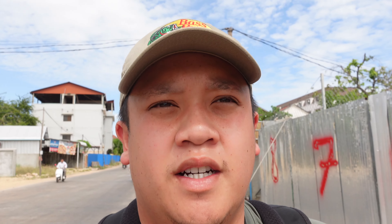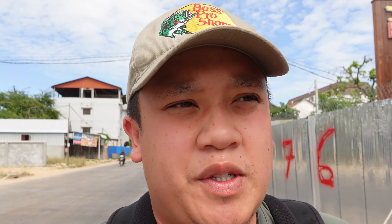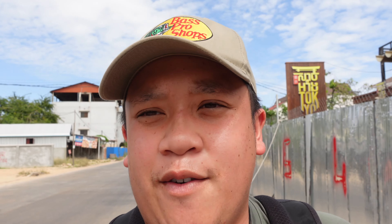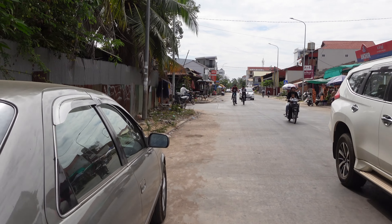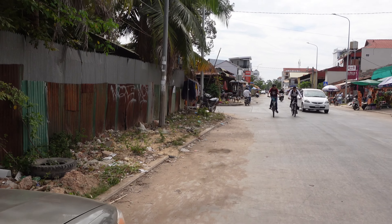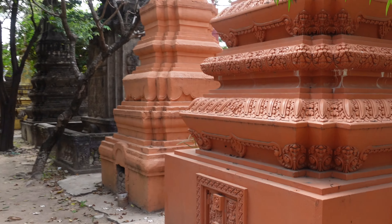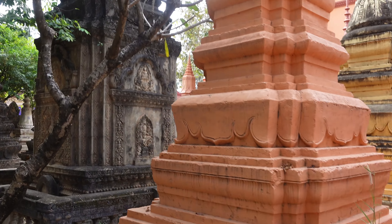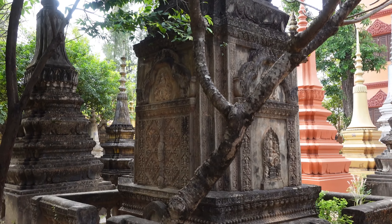I'm walking the city again to go see the temple — it's called Wat Bo. It's supposedly one of the oldest temples in Siem Reap, around 300 years old. I'm going to go buy some candles and offerings first to make to the Buddha statues, and then go in for some prayers and walk around.